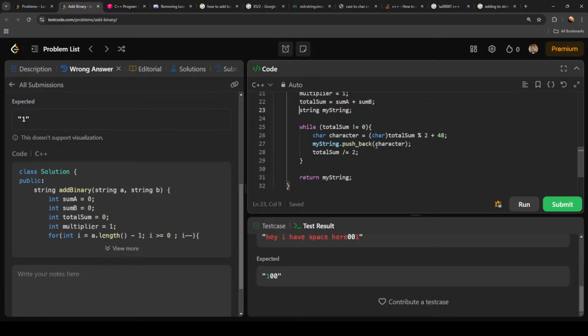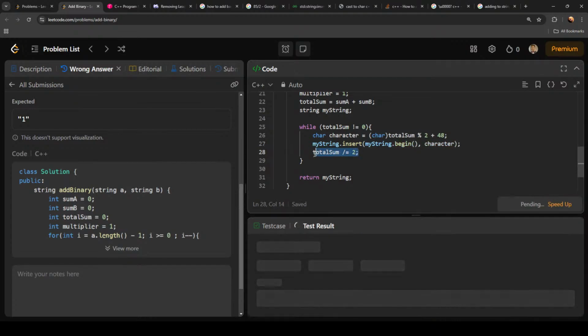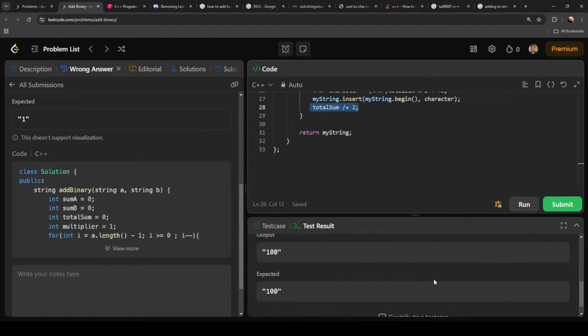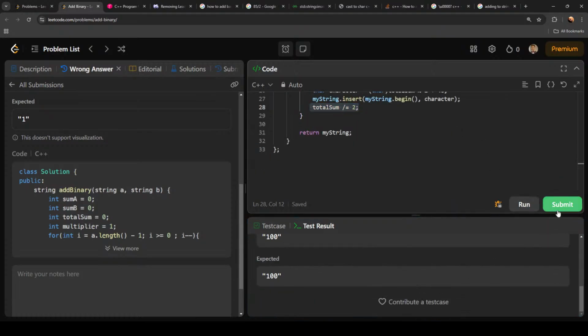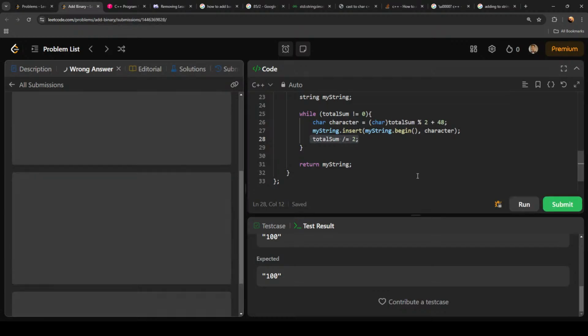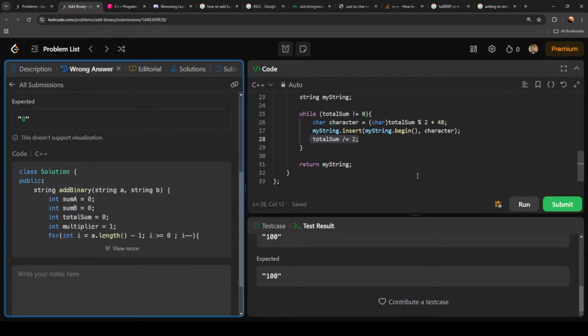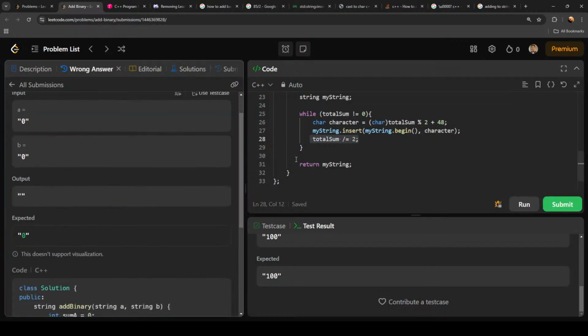It was ASCII. So character to decimal conversion converts the decimal directly, literally. Dot insert at myString dot begin. C++ is so fun. Okay, I understand why this works now too. Okay, please.